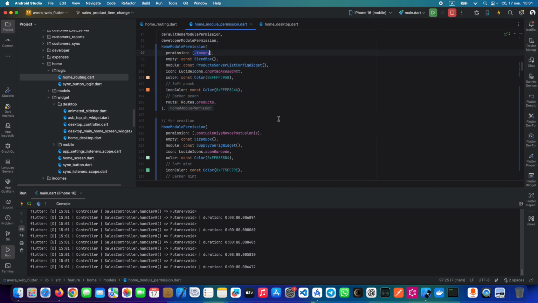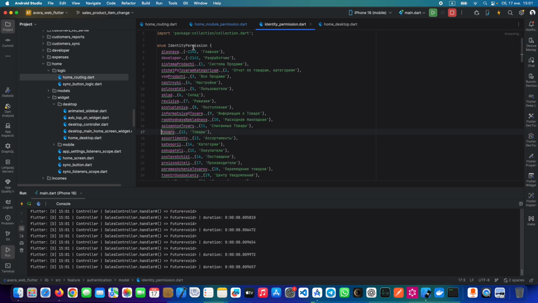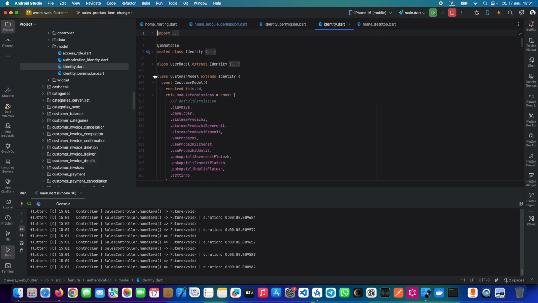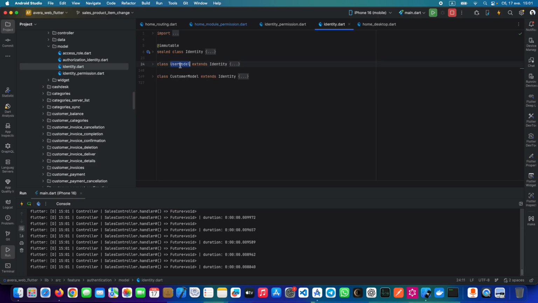The permission name is, as I said previously, in my application there are two types of users. If you take a look at the users type, we have an identity. Two types of users, like the user model and the customer model. So in all the places where I'm entering the application to set up specific settings and configuration, I always try to use the identity.